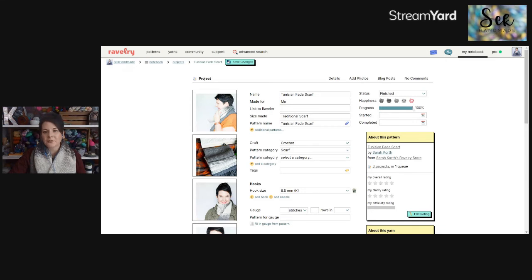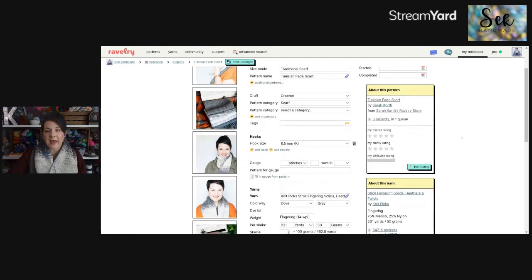I'm 100% finished with this one, so I'm going to click that. You can click date, choose your date started and your date finished. That can be an interesting thing to keep track of if you want to. Because if I say I made this scarf for a friend, I gave myself 2 months to make it, and it took me 2 weeks, and I'm thinking, oh, I'm going to make that scarf again for another friend, it gives me an idea of, oh, last time it took me about 2 weeks. It's a faster project than I thought it would be.